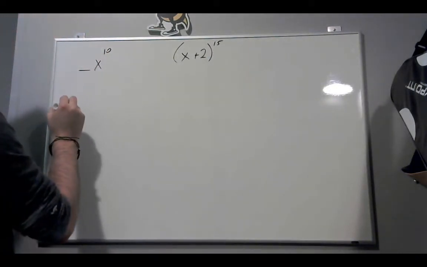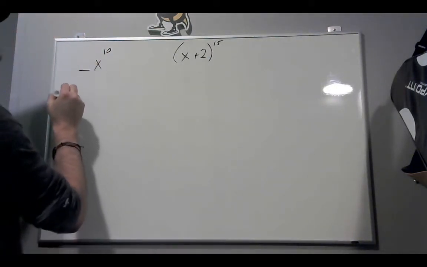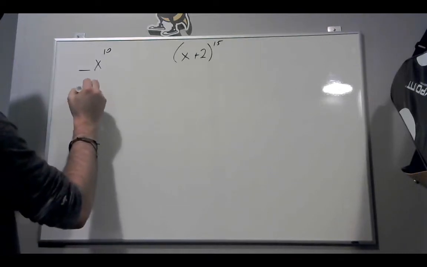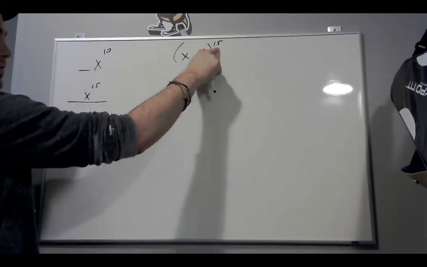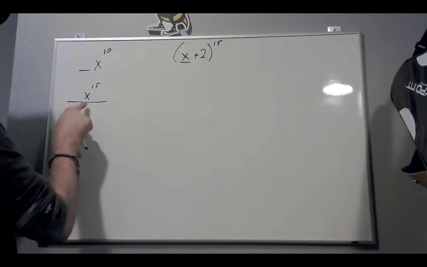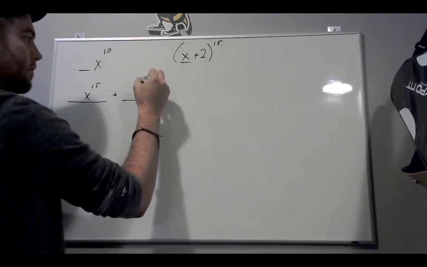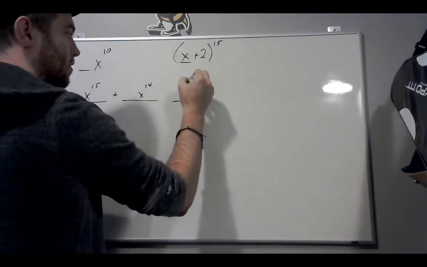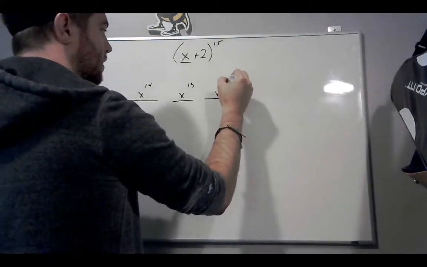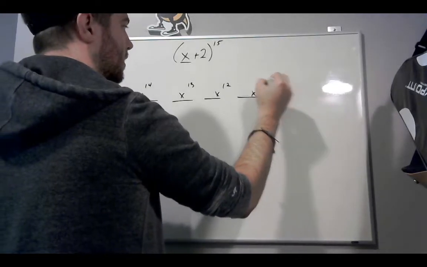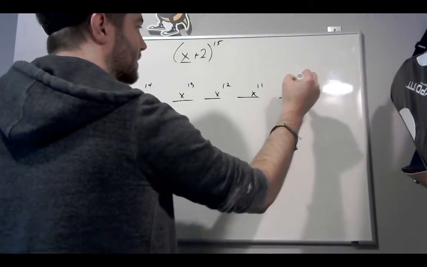So we're trying to find the 10th term. This one right here is going to be to the 15th power because we start at the 15th, and I'm looking at my first term. Then the next one is going to be to the 14th, to the 13th, 12th, 11th, and 10th.